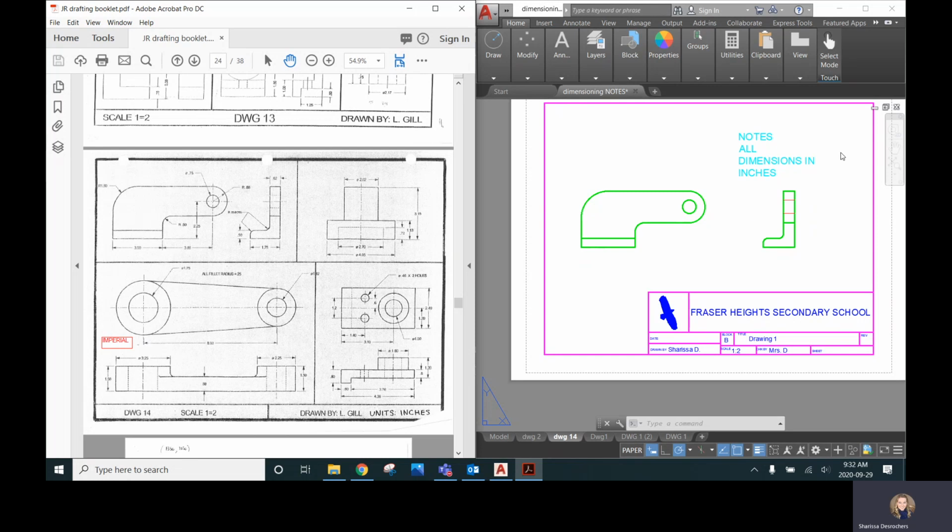Now, the reason I didn't do this dimension demo before is because I feel like I gave you so many dimension rules all at once. It was a lot to process. Also, these things didn't really apply to drawings 1 to 6. However, the things that I'm going to show you today do apply to drawing 13 and 14, which is why some of you finished drawing 13 and 14 and wanted to hand it in, but I needed you to wait till you could see these things.